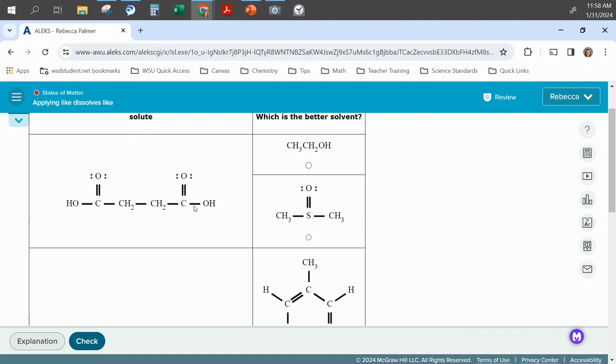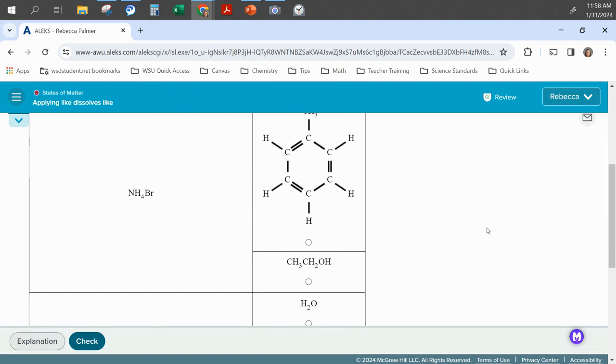Like this one, this one's similar. If I didn't have this option, this would be a pretty good option. But because I have OH, then this is better. If I didn't have that, this would probably be pretty good. So both would dissolve well. It's just that the first one dissolves a little bit better. Yeah, probably. That's our prediction.